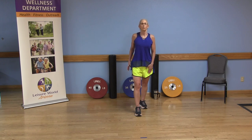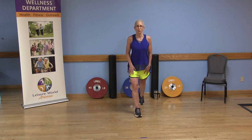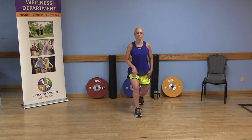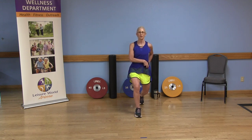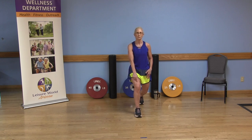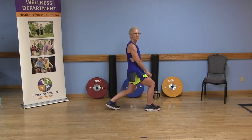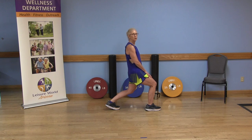Now, step that right foot back just a little bit more. Now come up on that right toe. Shoulders are square, abdominals are in, bend both knees. Tuck that right hip under, sinking, so you feel the stretch right in here. Now that left knee is just above the ankle. I want you to see that left knee just above the ankle. I'm pushing into that left heel, but I feel the stretch in the front of my right thigh.